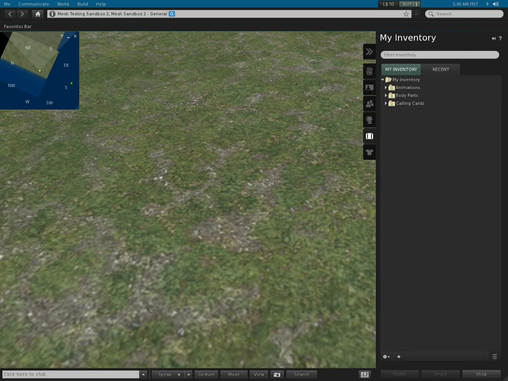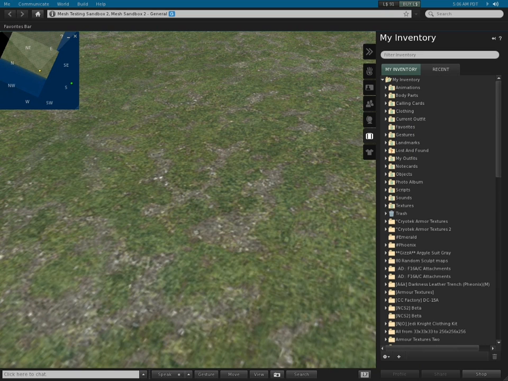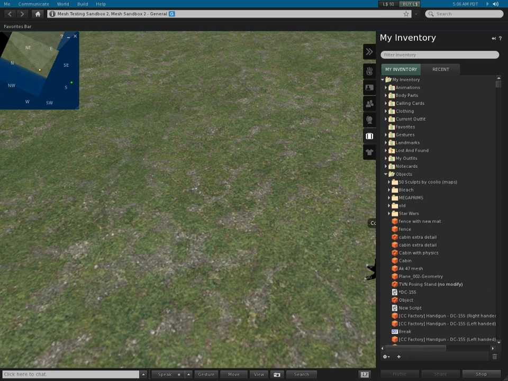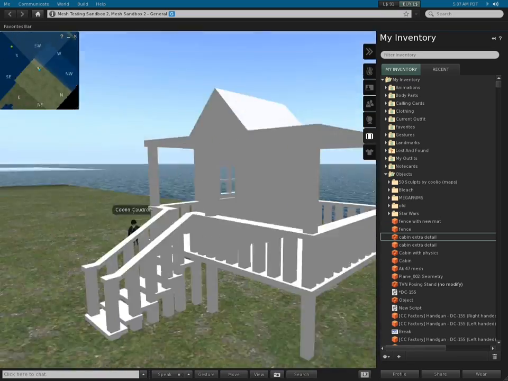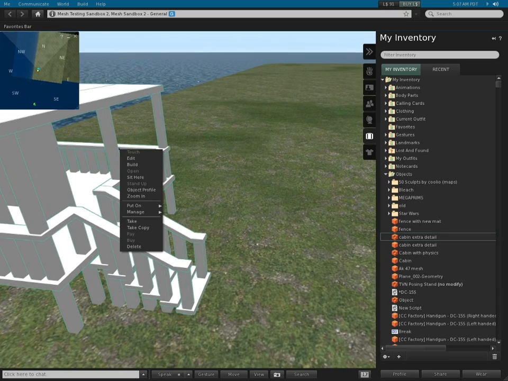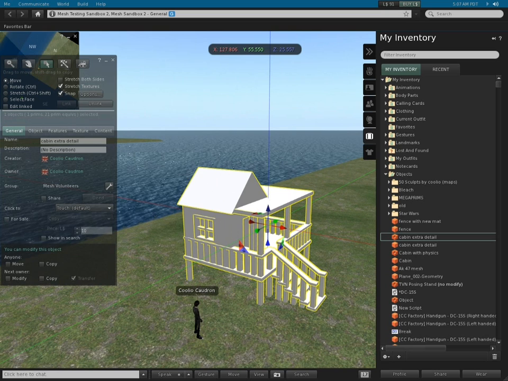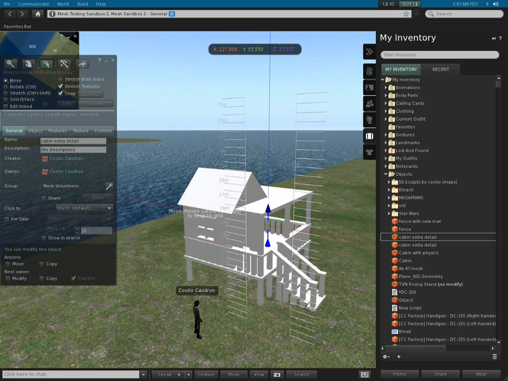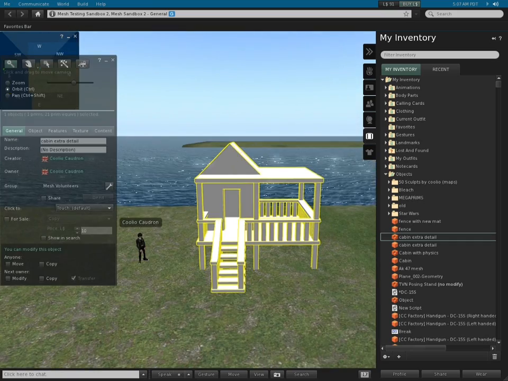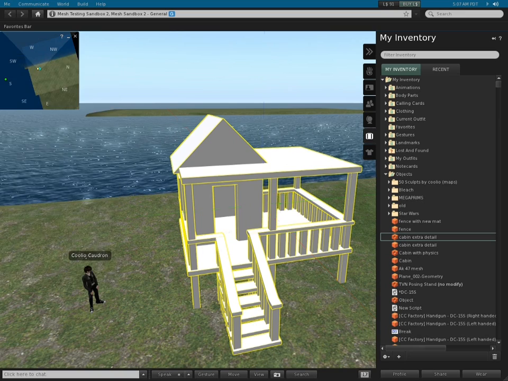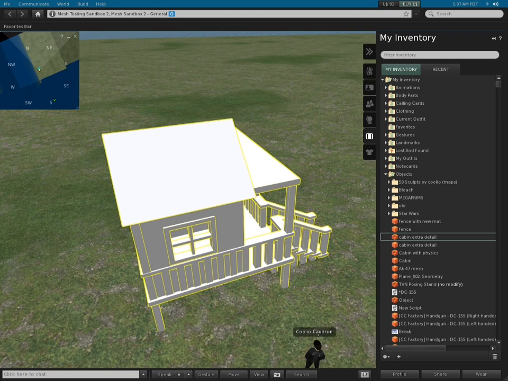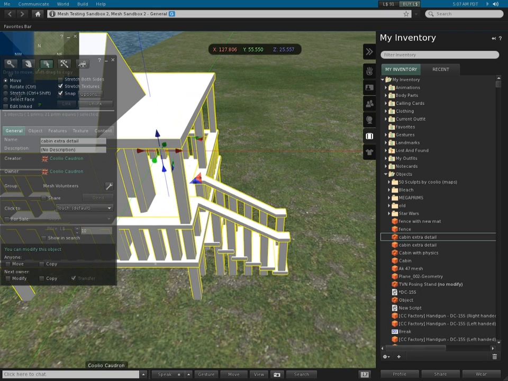Okay, I'll quickly show you something I made the other day. I was just basically making random stuff. So I got this cabin, and you're probably thinking, well, that's not complicated. You could easily do that with prims. Well, the thing is, could you do that in 21 prims? So this is how mesh works, right? It acts as though it's one prim, but it has a prim cost. So this is one object, one prim, but it has a cost of 21 prims. So if you put it on your land, whilst it'll act as one prim, it will still actually take up 21 prims to place it.